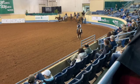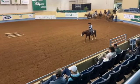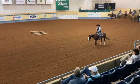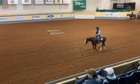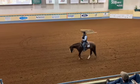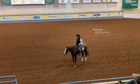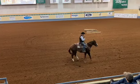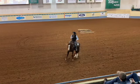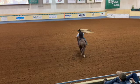Anybody else? Yes. It's a turnaround. You don't want to come in here and spin like a reiner. You just want to efficiently and effectively turn that horse around. You don't want him lugging around. He's a little wound up. I didn't ride him today, but efficiently and effectively turn around.